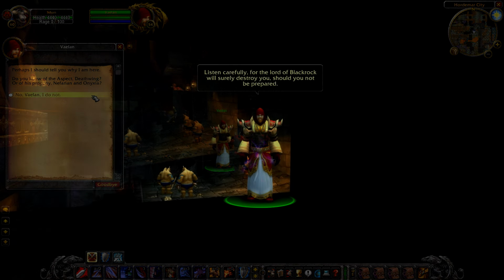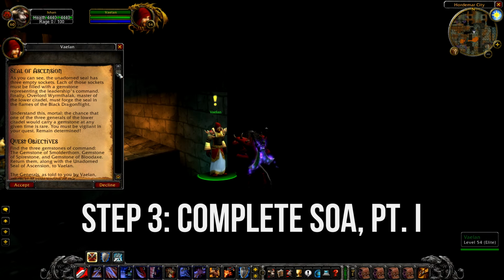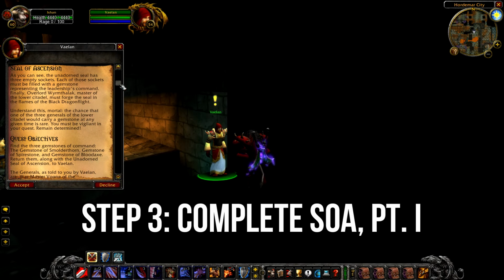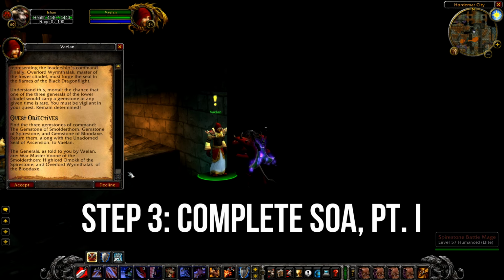If you do have a seal in your inventory, a few RP lines will trigger and Veilon will offer you the Seal of Ascension quest chain. Step 3. Complete Seal of Ascension Part 1. Seal of Ascension Part 1 is a dungeon quest that requires you to kill the 3 main bosses in LBRS and loot gemstones off each of them.